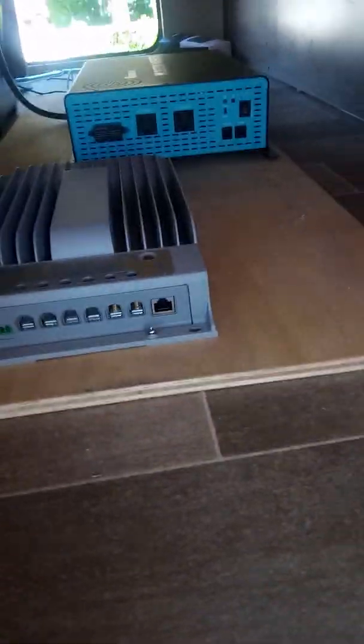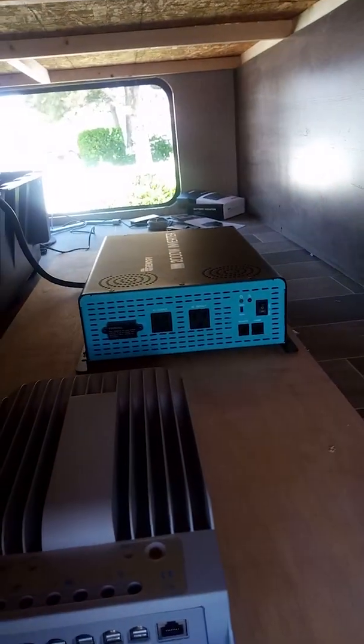I've got the shunt installed. It was a little too big to put in directly in the post, so I had to make a little connector here. We've got the power for the reader, positive and negative to go to the charge controller coming off in this direction. Here's the charge controller. I think this is where we're going to end up having to mount it because I can't get it over to this wall and still have the inverter connect to those larger cables that it needs.